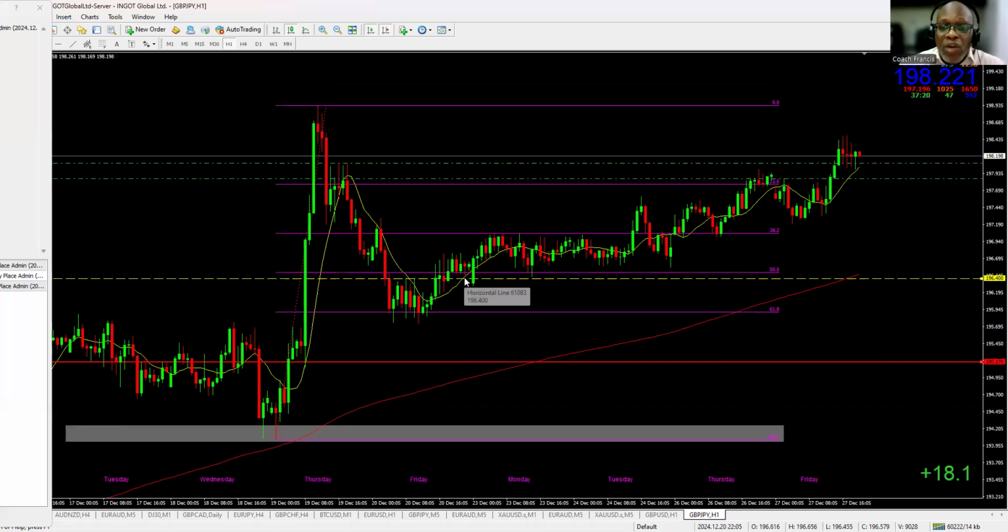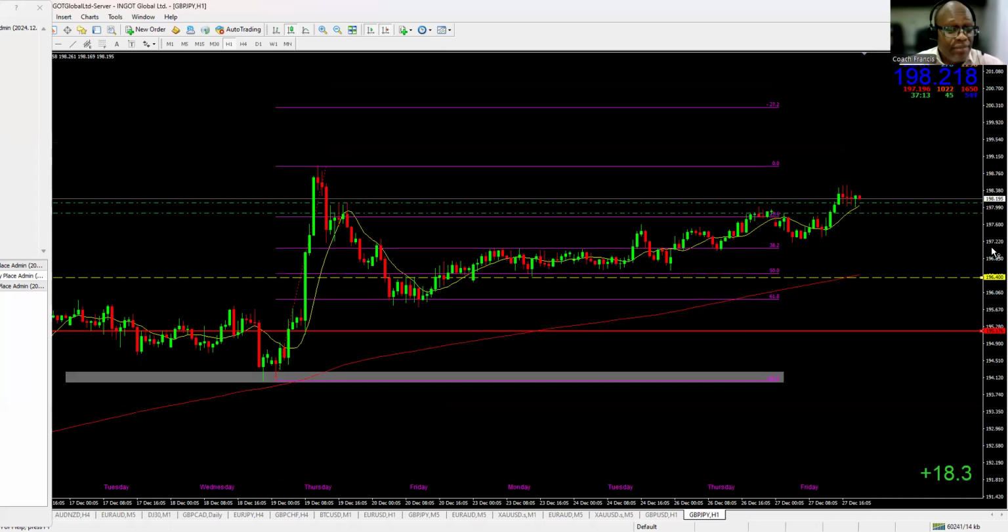Like I did say a while ago as well, we are expecting the price to get here, but we are believing it will go further because with this strategy, mind you, I'm saying this strategy because it's a tried and tested strategy that I've traded for many years. You can see it does tend to go as far as the minus 27.2 and beyond. So I'm expecting to be in this trade for quite a while.